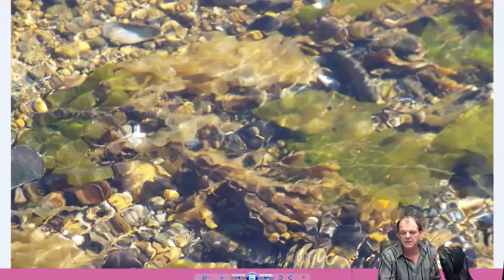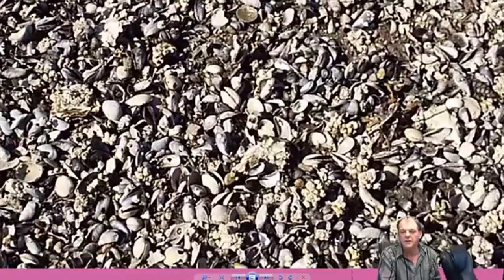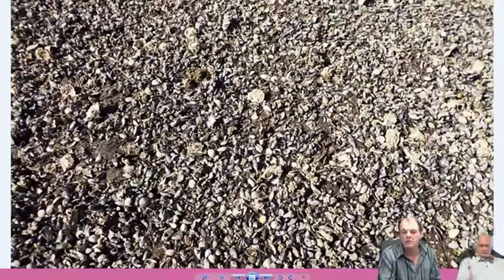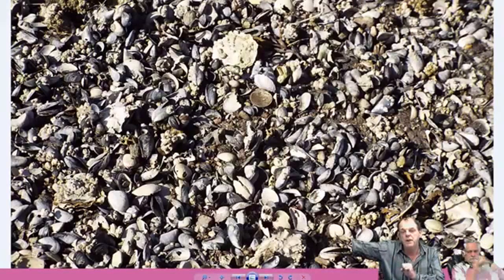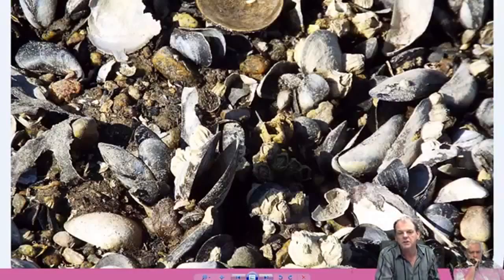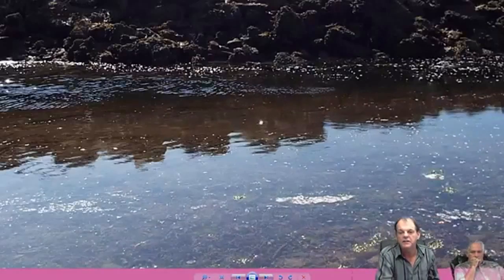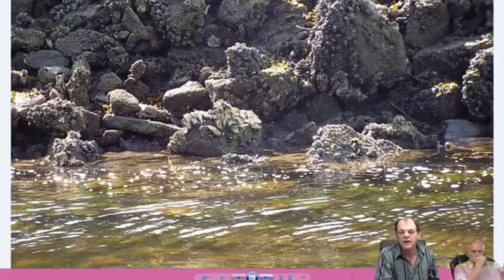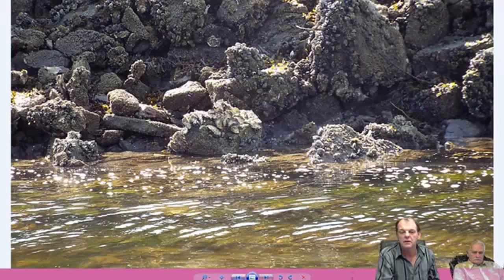Everything is devoid of life, devoid of habitat, devoid of the indigenous species we expect to see. That kelp you see isn't even healthy but it's still trying — it's single generations of anything we see. It's obvious to me that this happened quite a while back, that this was an extinction event where everything on the shoreline was wiped out in a short period of time. We don't see any recent dead life, no carcasses, nothing clinging to a rock.